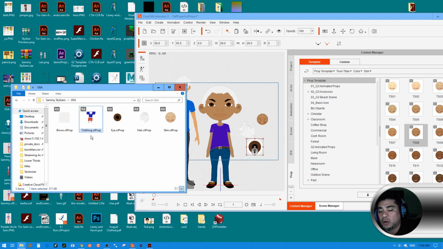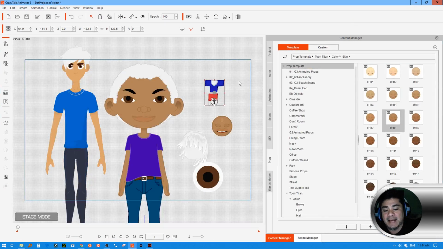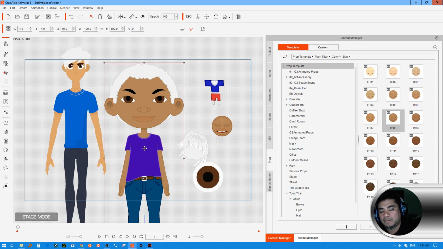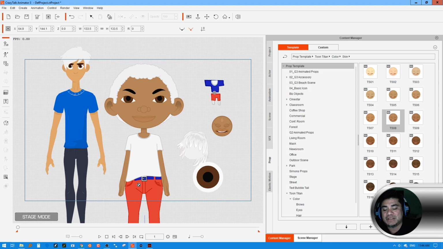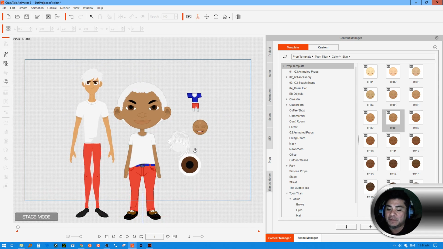So for example, here we have a clothing prop that we developed for the Sammy character. I'm gonna drop that one. This is the USA style. We're gonna apply it. Select this little bucket tool. Oops. We gotta select the props, the prop first. We use the bucket tool and then drop it onto the character that we want to stylize, and he automatically changes into the predefined USA style that we created for that one prop, the stylizer. We can do the same thing with Kevin. So he takes on those color properties. So it's very easy, very convenient. I didn't have to mess with a lot of levers.